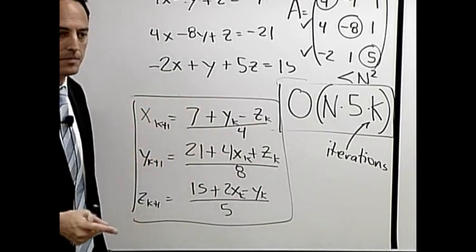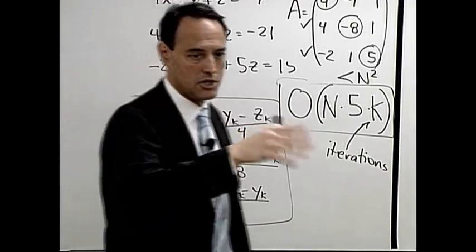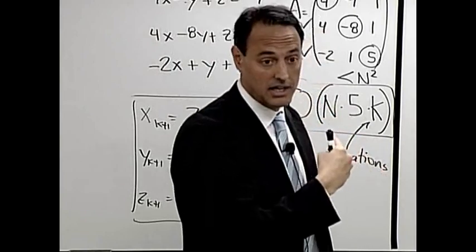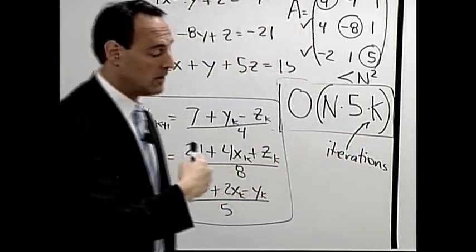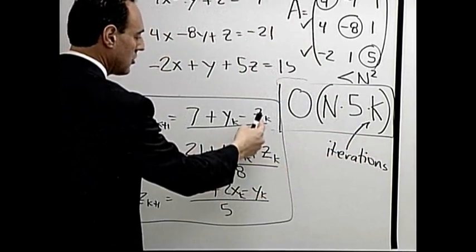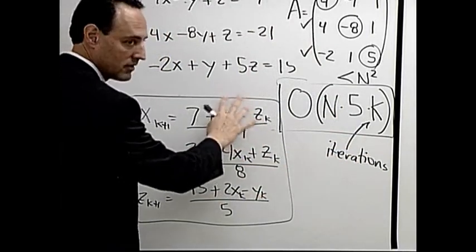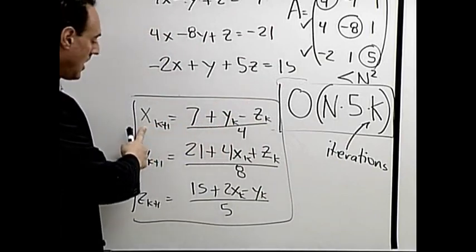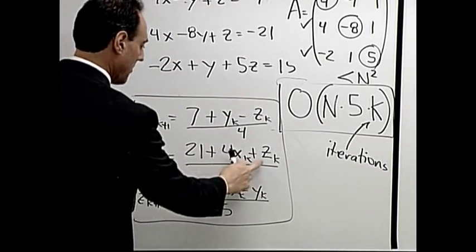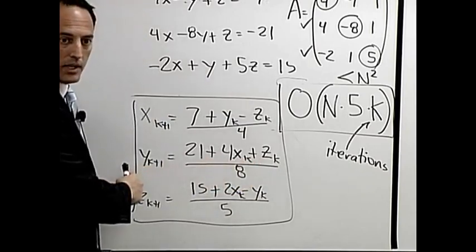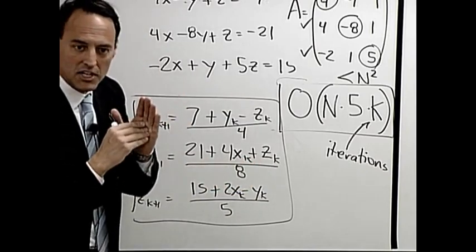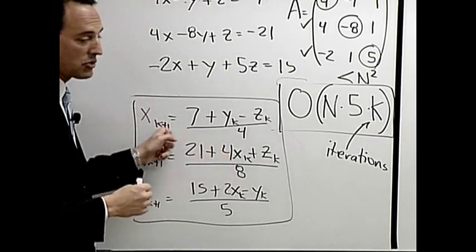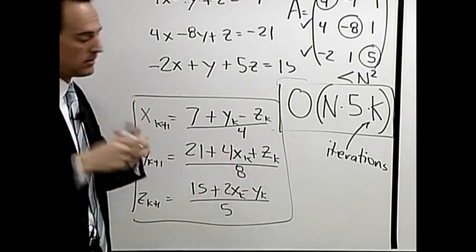But notice what happens. If I'm really on my way to converging to a solution, which, by the way, you are if you're doing an SDD matrix, then you could say, look, I pick my initial y and z, and I get a new x. Now I go here and say, take my x and z for a new y. But wait a minute. Didn't I just get a better x? Why would I use my x naught when I just got x1, which presumably is closer?